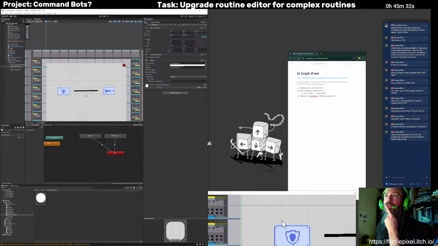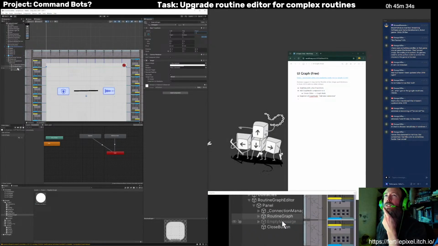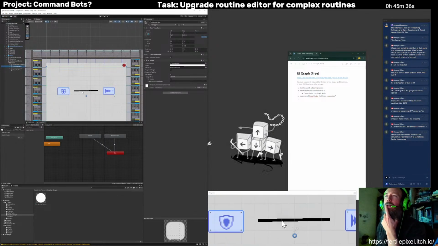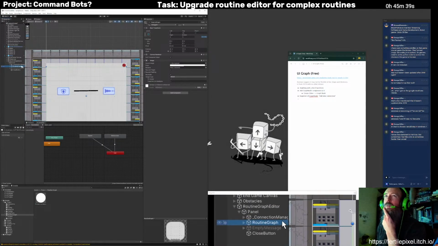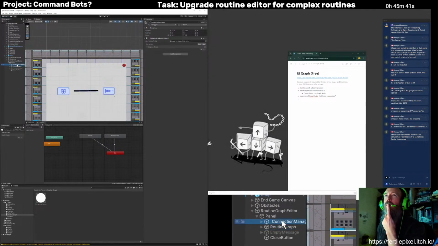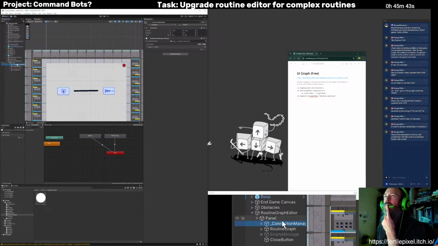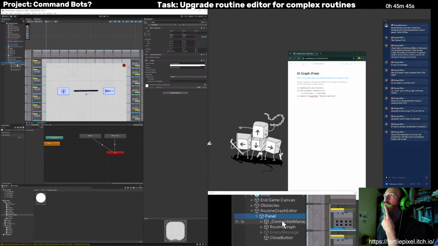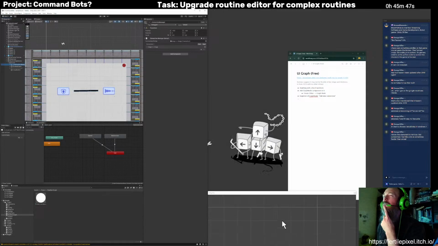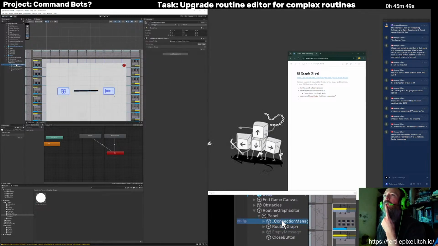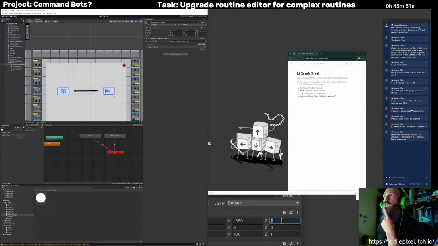Okay. I think I had some panels sitting on top of each other, so it was just random which panel was rendering on top. And also, I wonder if this connection manager's set position has any bearing on anything. I suspect not.